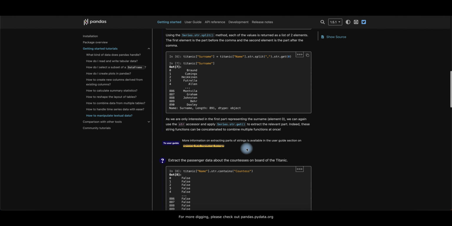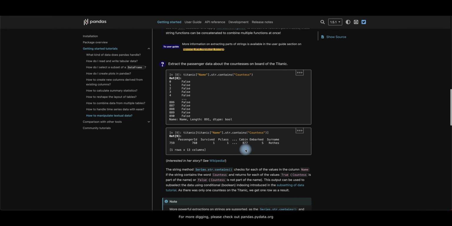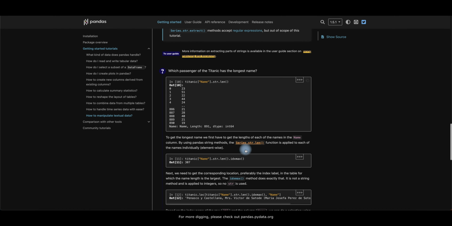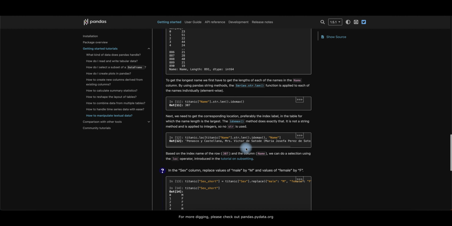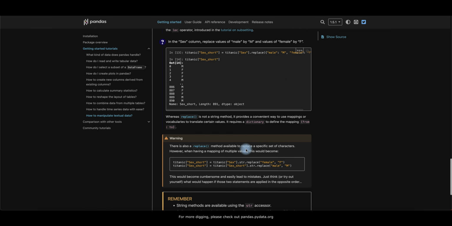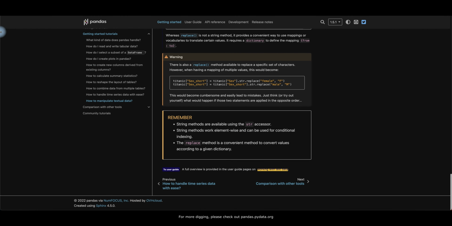Get the split there, get all the strings, and you get the numbers, and you get Countess. Basically try to manipulate some stuff here. See which one has the longest name. All they're going to do is compute the length of the strings shown. You have that example. And they would have replacing values, males and however it may be. Get this stuff organized. You can definitely look at it on your own below.